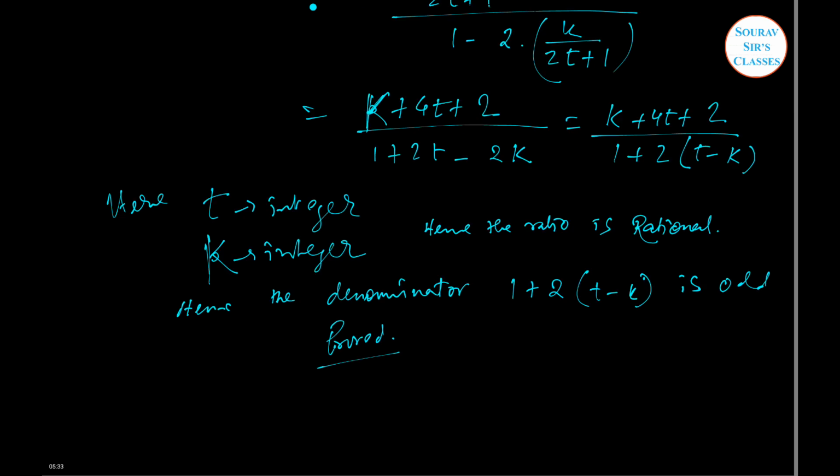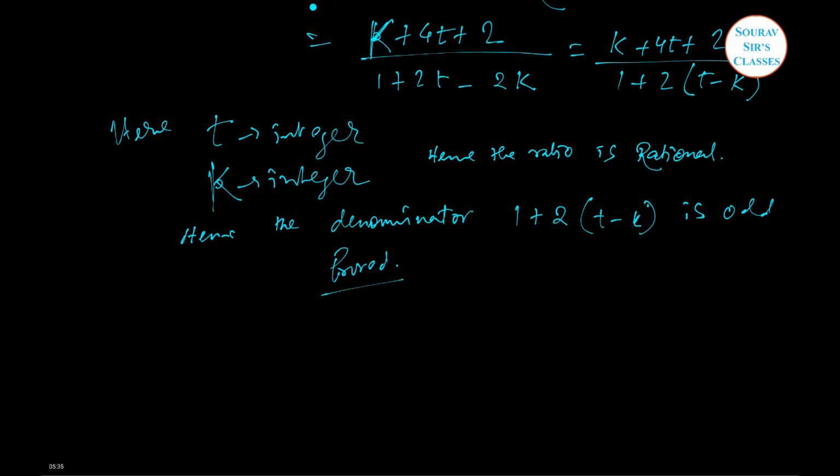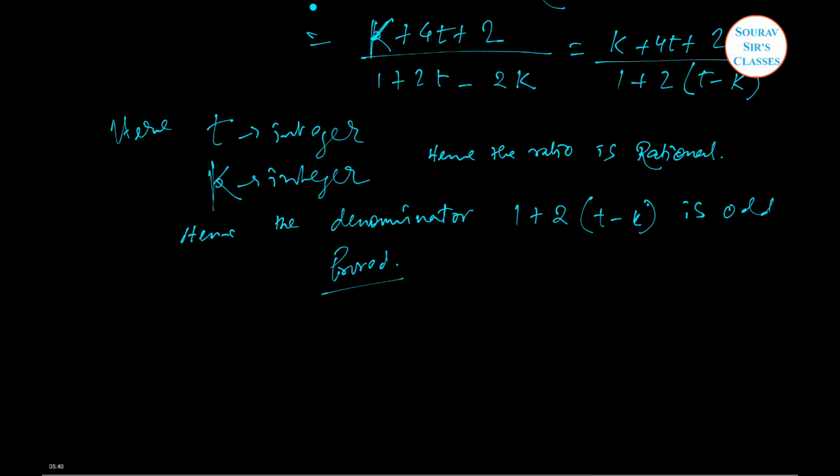So this is the first question done. Now we can proceed to question number 2. Question number 2 was relatively difficult. In question number 2 they have given a circle with radius r equal to 6. And they have actually given a diagram here. In general I don't draw the diagram, but this time they have given it.